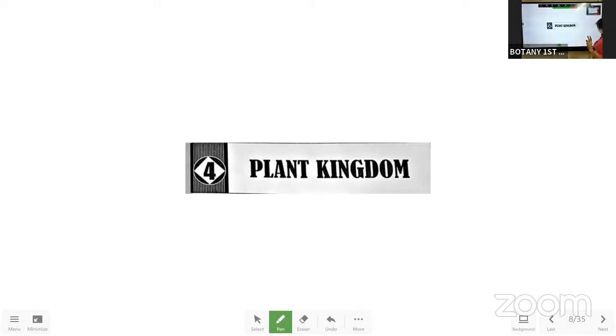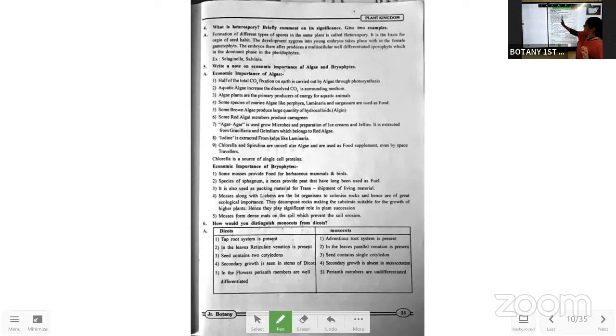Now we will have to start with the other 3 questions that were left out in the plant kingdom. In the plant kingdom also, we have finished the differences between red algae and brown algae, liverworts and mosses, and what is meant by homosporous and the heterosporous condition. Next, they probably won't ask this question, the economic importance of algae and the bryophytes, but we cannot take any chance, so we have finished this also. And what is meant by heterosporous, explain the heterospory with example, that answer also we have finished.